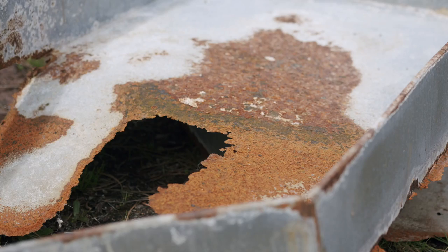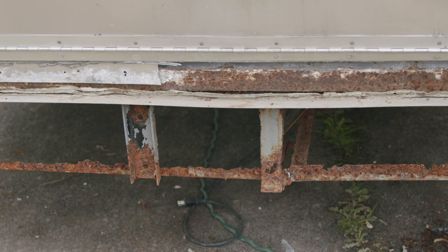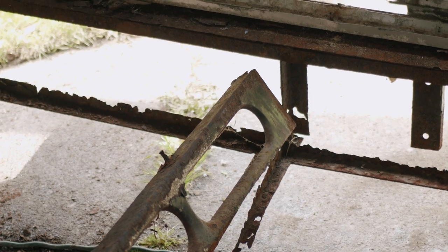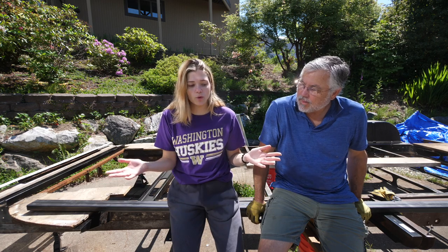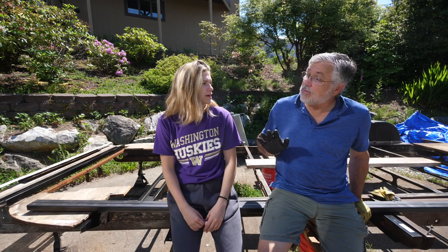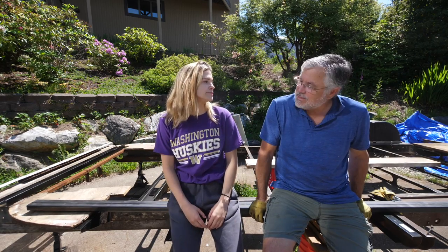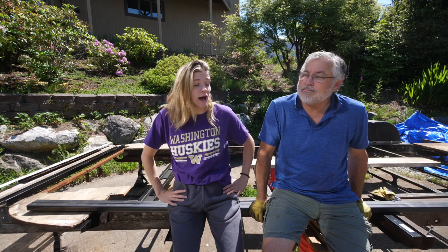To sum it up for people like me: the Airstream was 45 years old, and when my dad started ripping out the subfloor it was pretty obvious the frame was rusted — rusted all the way through in some spots. It was either going to need to be completely replaced or salvaged. A lot of it turned out to be surface rust, but there were some critical spots. Out of 10, what condition would you say it's in? Seven — not bad.